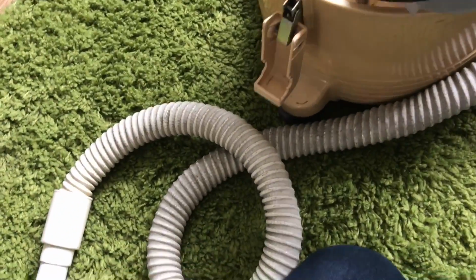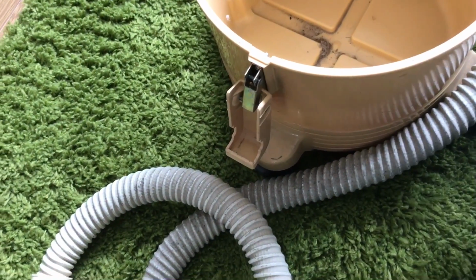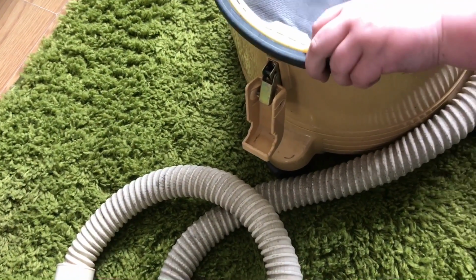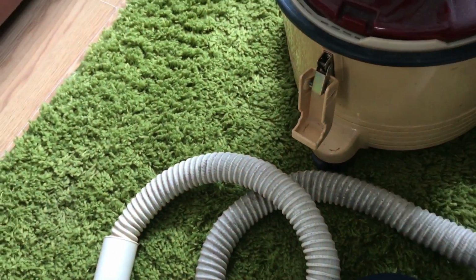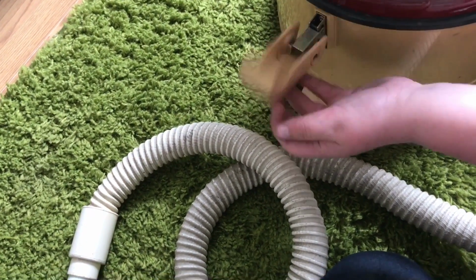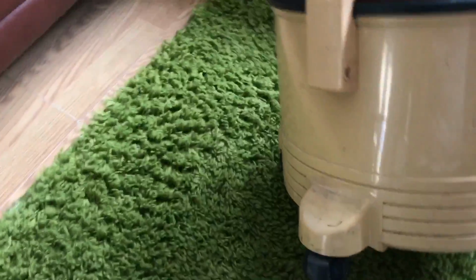But at the end of the day, we've got this for free. That's a bin. We're going to have to try and find some bags or something for this. Does it take bags? I think it's bagless. And all the other series on YouTube is bagless. Every single one on YouTube is bagless. I've seen little Darwin one, my Bayzac receiver, bagless. It is bagless. A bit of a strange combination.